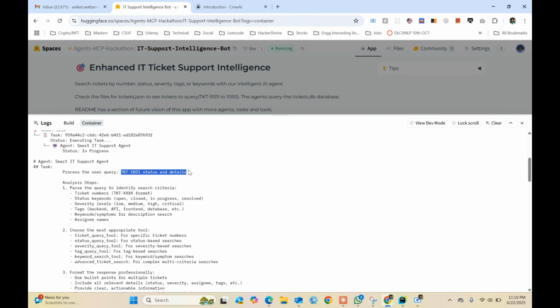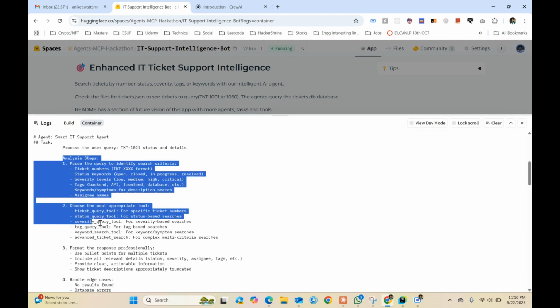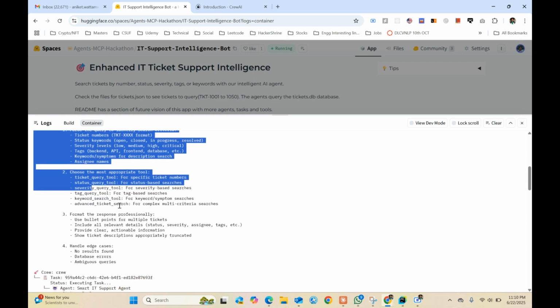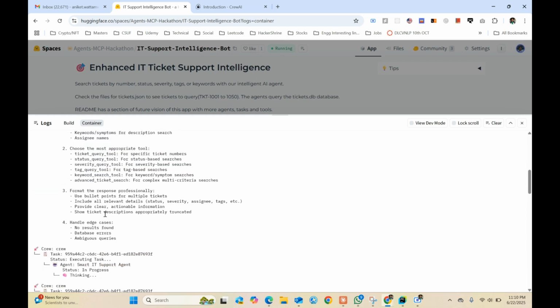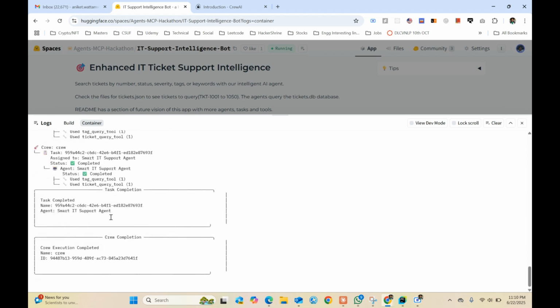This was the user query given as input, and these are the task specifications that we have put in the code as a prompt for the agent to execute. So it's very specific to what it does, right? When it does all those things, it says the task has been completed and the crew has been completed, and it will give you the status.